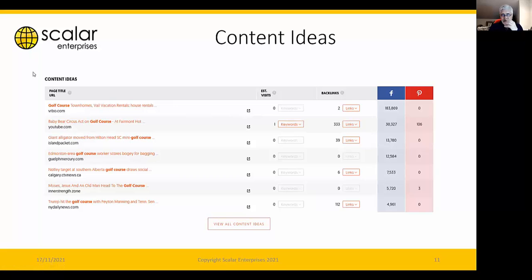And the other thing that it tells you, it does some searches and comes up with recent articles that have been ranking associated with your core seed term. So that allows you to have a look at what other people are writing about and gives you some ideas for writing new content for your site.